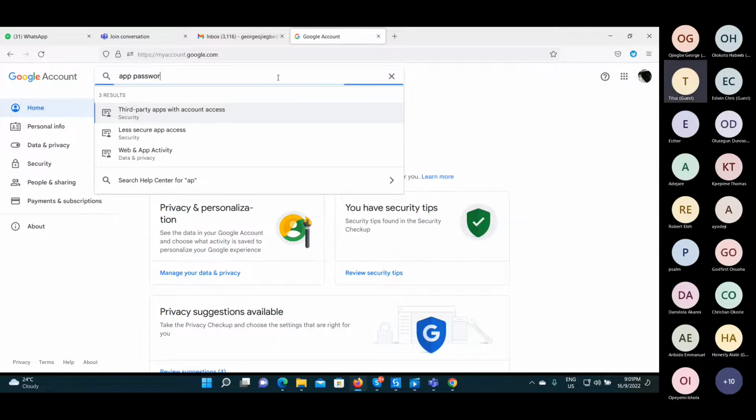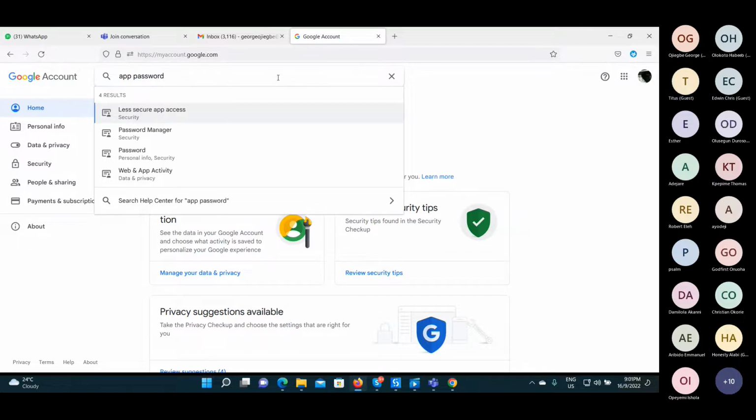Enter. So this is what is displaying. Remove this word, just click app. Once you press enter on the app password, it will take you straight to the password manager. Yes, click enter, let's see.